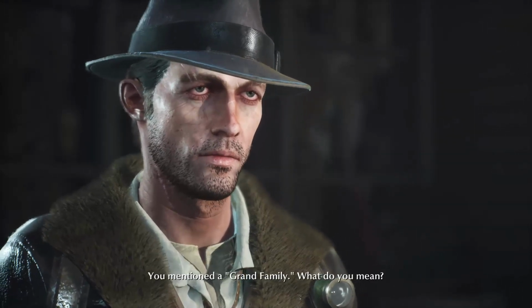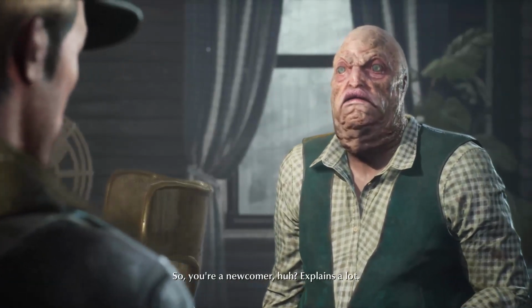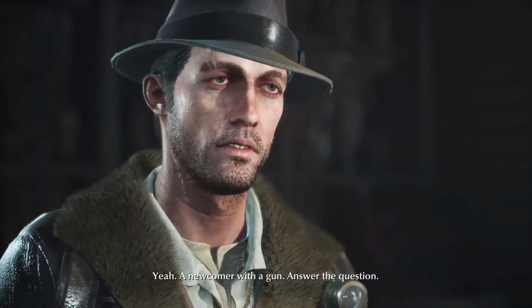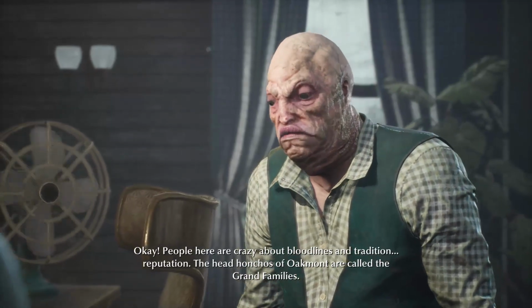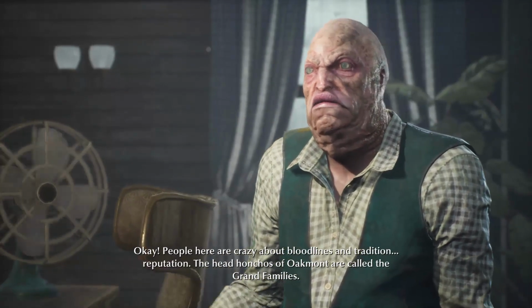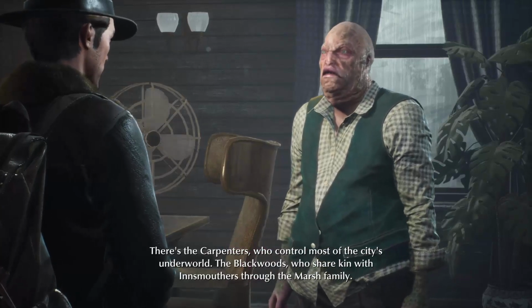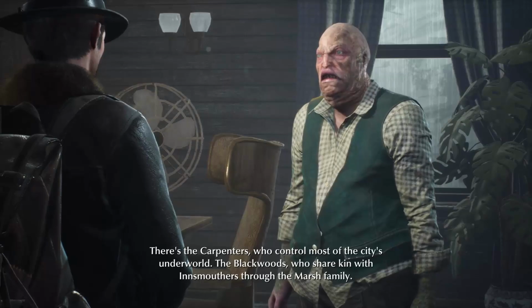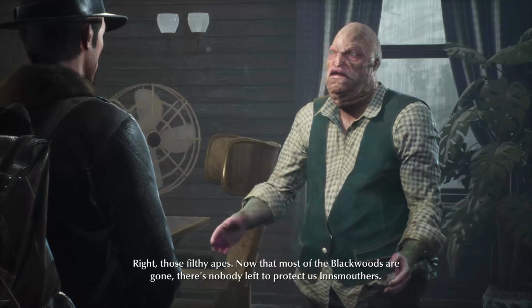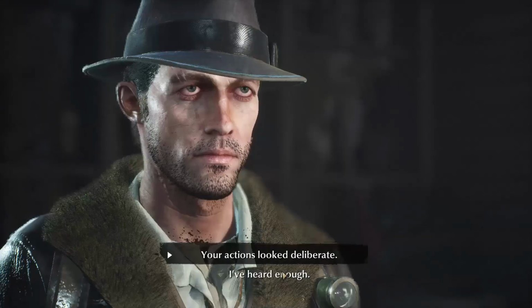You mentioned a grand family. What do you mean? So you're a newcomer, huh? Yeah, I thought this was already established. Yeah, a newcomer with a gun. Answer the question. Okay. People here are crazy about bloodlines and tradition and reputation. The head honchos of Oakmont are called the Grand Families. There's the Carpenters, who control most of the city's underworld, the Blackwoods, who share kin with Innsmouthers through the Marsh family. And let me guess, the Throgmortons. Right. Those filthy apes. Now that most of the Blackwoods are gone, there's nobody left to protect us Innsmouthers.